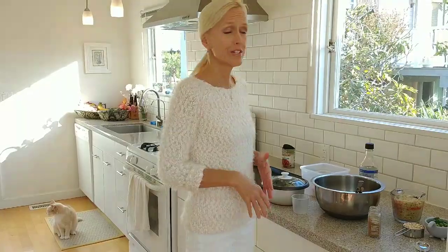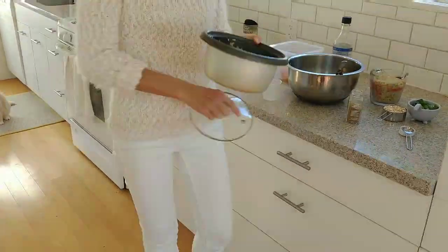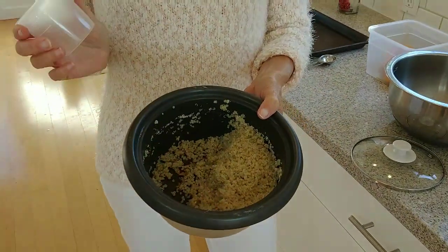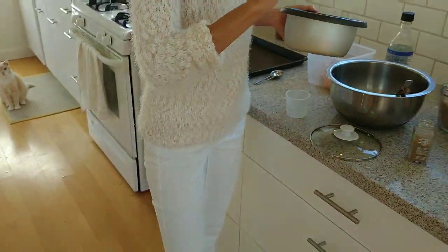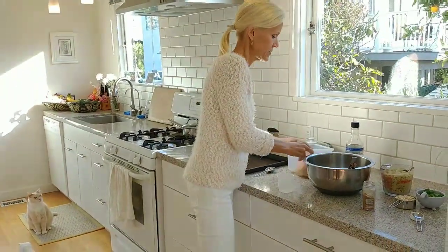So the first thing you want to do, make in advance, are your sweet potatoes and cook your quinoa. You could even do this the day before, at night while you're watching TV. I used a rice cooker for my quinoa, just 2 scoops of water and 1 scoop of quinoa, and you turn it on and voila, you have quinoa in about 30 to 40 minutes, it depends. You want to have your grain ready.